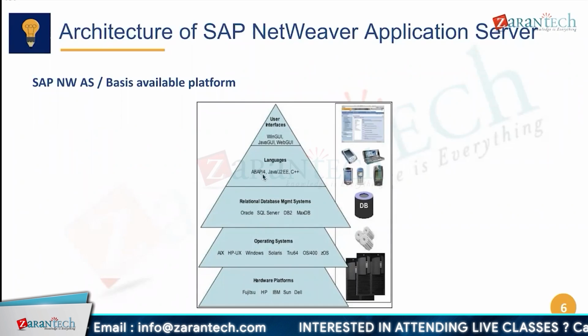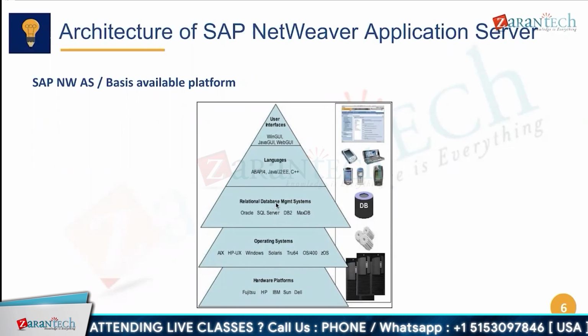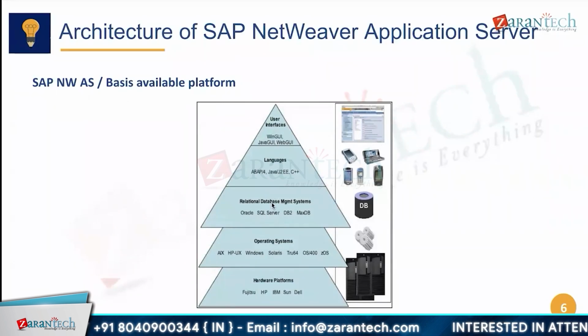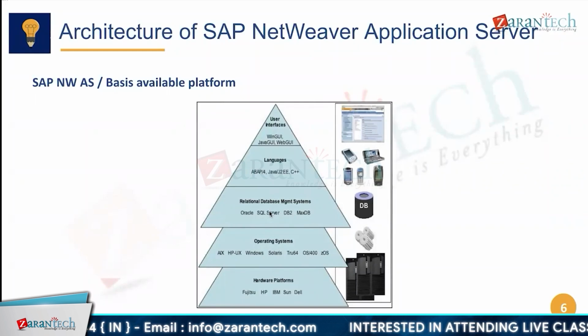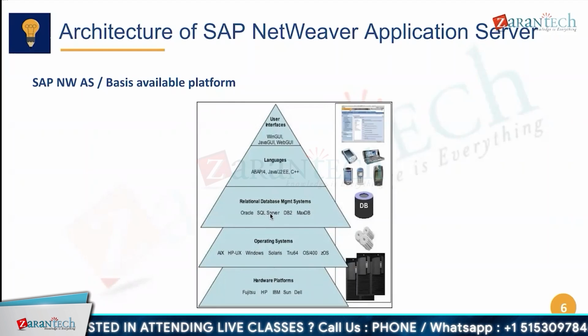Languages: ABAP and Java. And relational databases. What databases do these NetWeaver systems support? NetWeaver systems means ERP, SCM, CRM, these things. They can be installed on Oracle and SQL Server, which is Microsoft's SQL-based product. Microsoft is one of the SQL Server providers, but there are others also, MongoDB and other DBs. Whoever is on an SQL Server-based concept can use them.